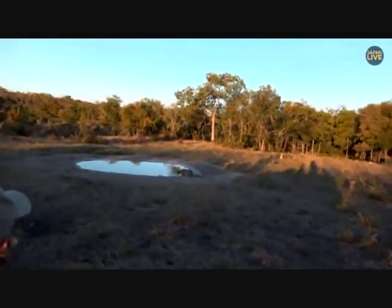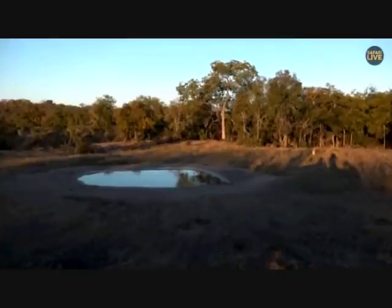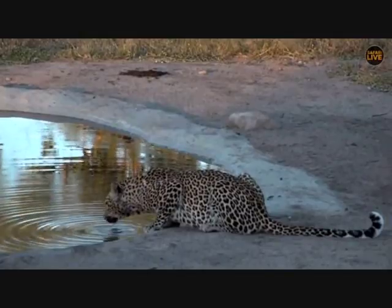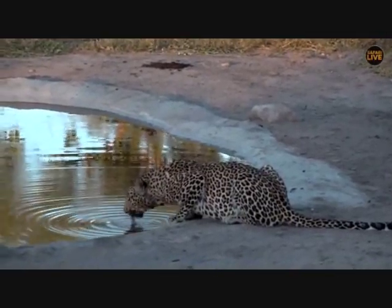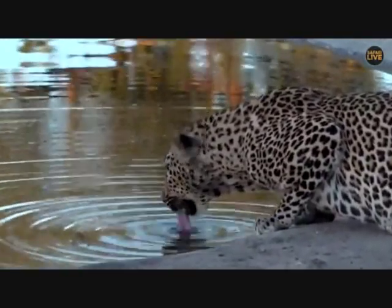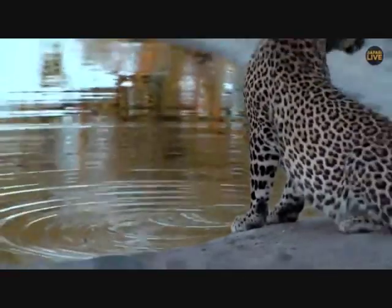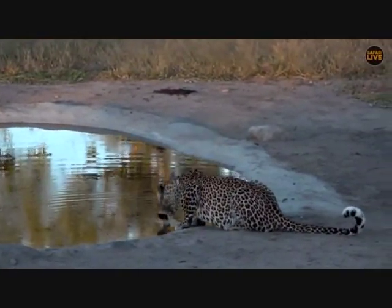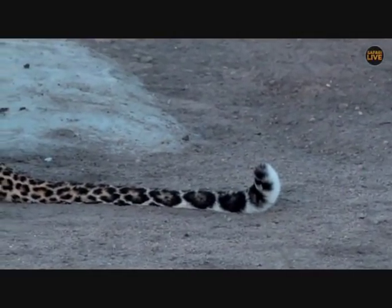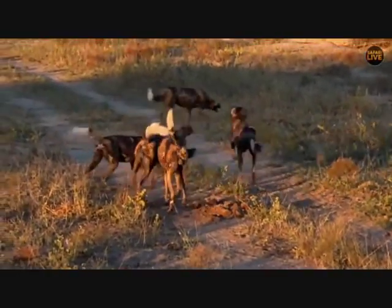Stop just before I put the shadow on her. Let's just have a look from that point. Are you happy with that, Darby? Otherwise, I can keep going forward, but that's pretty, hey? She is in the shade. Not too much reflections. And that's beautiful. Okay, so it seems that it's that time of the day, everyone. Here's Shudulu having a drink, nice fluffy tail, but off to David with the action with the dogs.